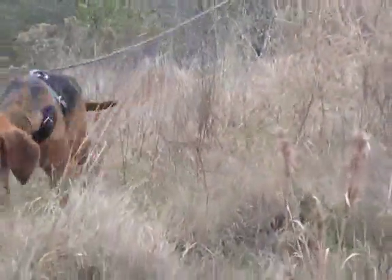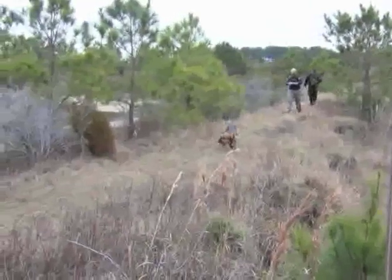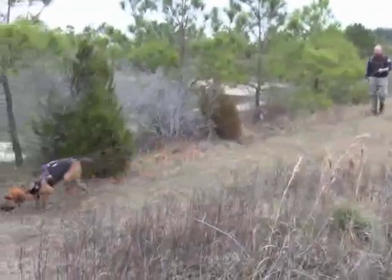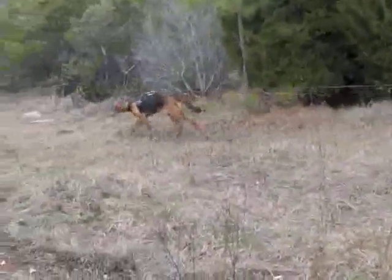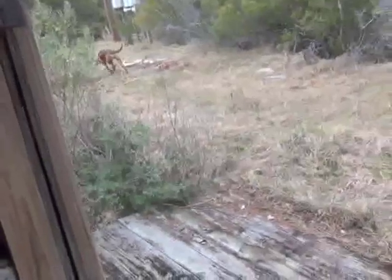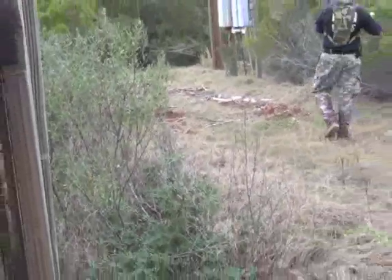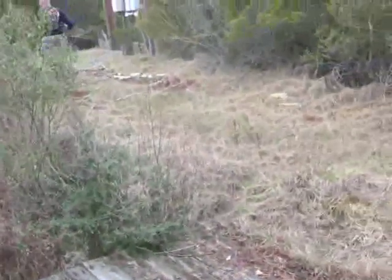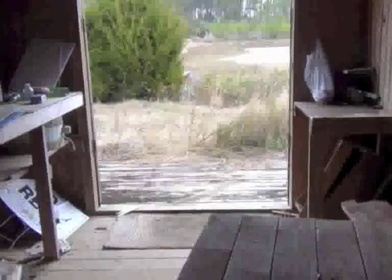Pay particular attention to the dog's body language as it gets close to the subject and then passes. Her head's already up. She's starting to look. She knows she's really close, but she's reacting to a monster scent pool that's over an hour old at this point. The person's been sitting right here. Watch her start wagging her tail — this is when she hits the scent cone. The scent cone is coming from right to left, to her left, and the dog actually ends up going underneath the building and alerting on the floorboards underneath the building. That's where most of the odor's sitting. She doesn't see the subject. She's just working on odor.